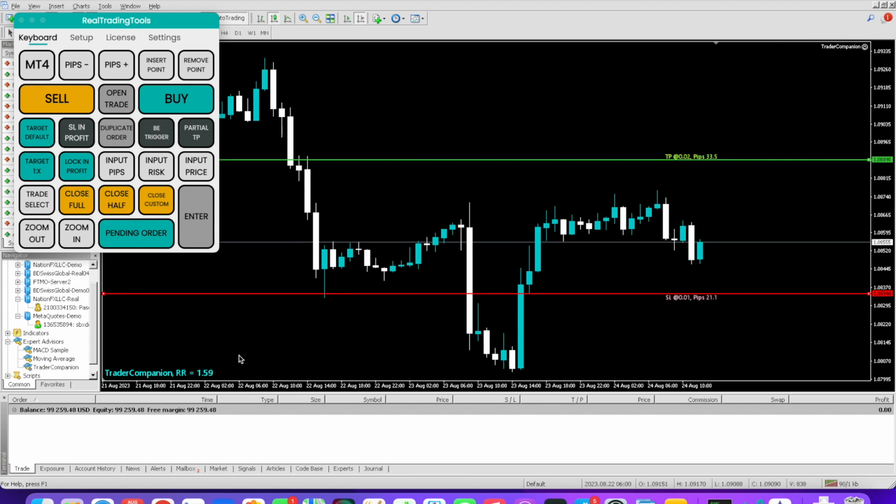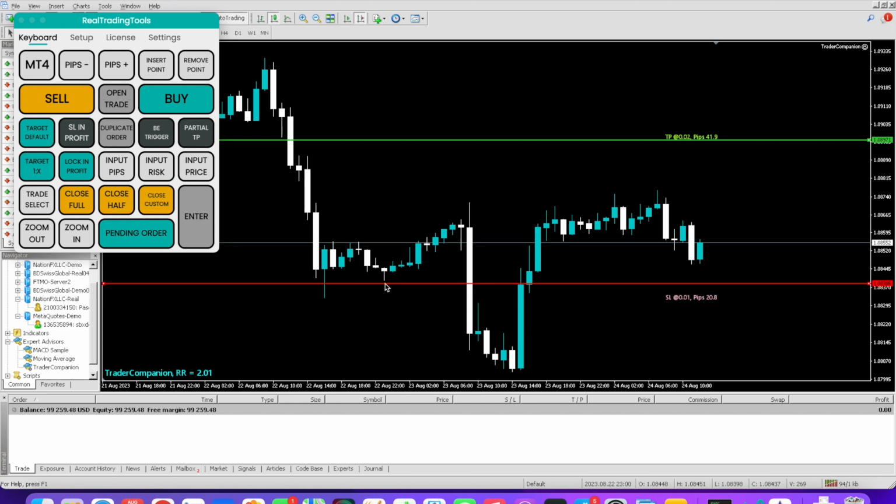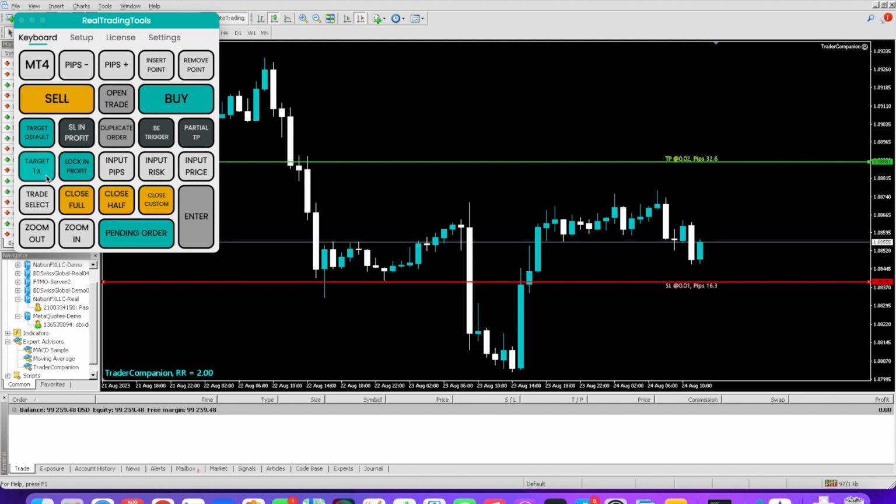In the down left corner, you can see the risk-reward ratio in real time as the entry price fluctuates. Here you can also use this target 1 to X button, which is now set to a 1 to 2 risk-reward ratio. So the trade will automatically be transformed into a 1 to 2 risk-reward ratio setup. This will move your take-profit level in correlation with where you place the stop loss to achieve the desired risk-reward. So, only the TP line will move. The SL remains religiously where you set it.